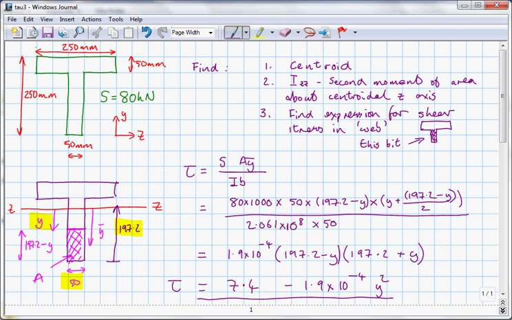And what that means is that the shear stress is always a maximum when y is equal to 0. And because of the way that y is defined, that's always on the centroid, so that's what we expect. That's good. So we can see the maximum value of shear stress here is 7.4 newtons per millimetre squared. We see that it's a quadratic distribution, and we would also see that if we plugged in a value of y of 197.2, which corresponds to the bottom of the section, then we'd find there was a value of tau of 0 there. So that gives us everything that we asked for in the question, as well as what the maximum value is.